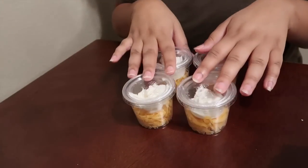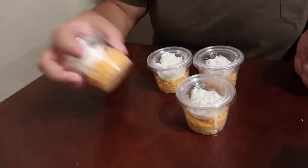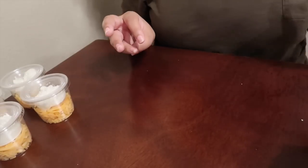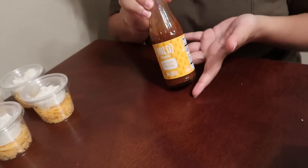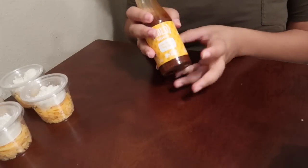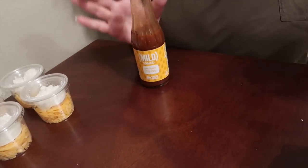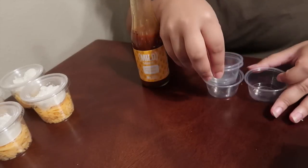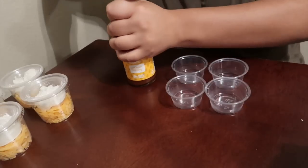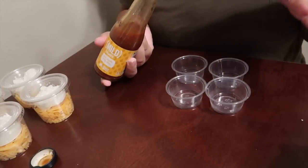So here you can literally just keep these in the fridge just like this, and that day that you're going to be eating this, literally grab and go. So that is that. Another thing that I'm going to do is prep, if you will, this mild sauce. Because this is a glass bottle, I'm not comfortable with bringing this entire thing with me to and from work and my lunch box and all that. So I'm also going to put these in this sauce container. I know to some people this could probably look like I'm doing the most and doing extra right now, but literally just do what works for you.